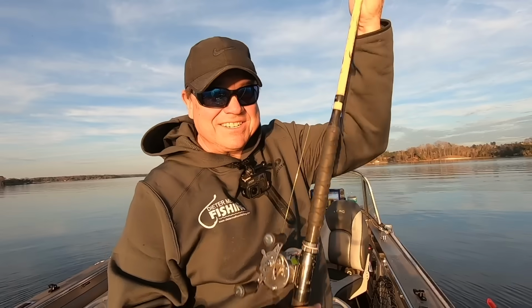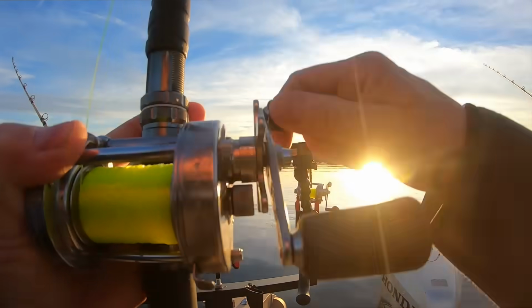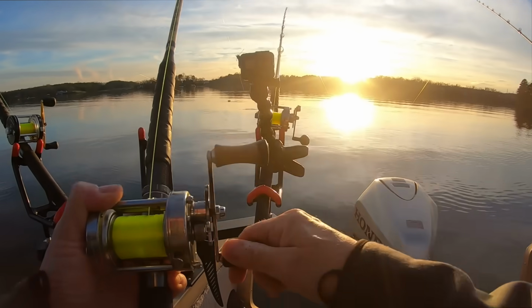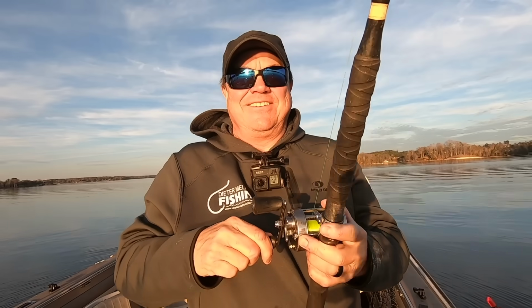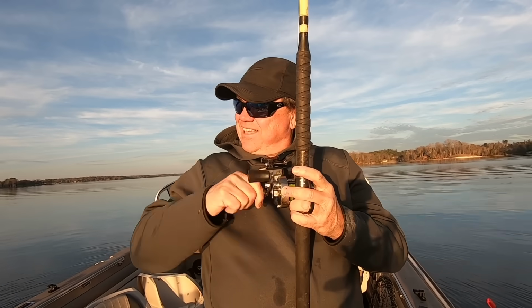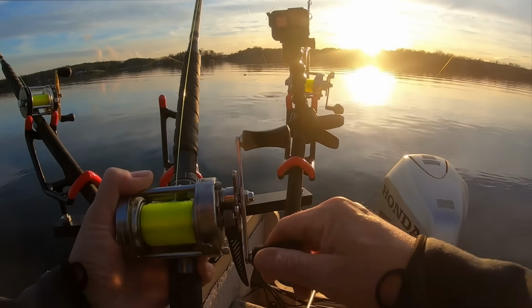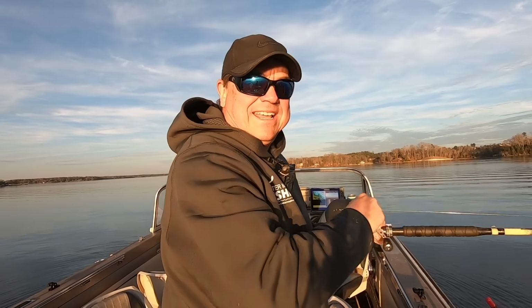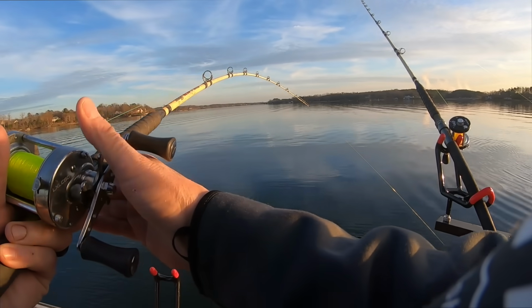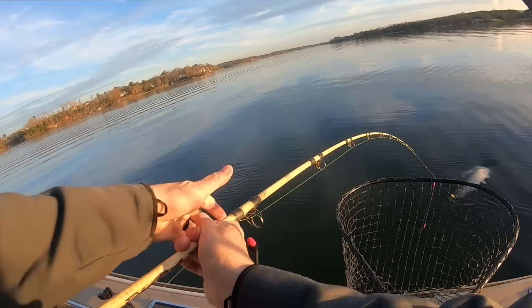Nothing to see here, folks. Just trying to not get peppered by the duck hunters. If there's any good news, the ducks ain't flying from my direction. I do think there is one on this outside rod here. They're not flying from my direction, so hopefully I don't get pellets dropped on me. I got a feeling they may be shooting more cormorants than they are ducks, but tell you what, guys, if nothing else, it's a beautiful finish to the day out here. Beautiful. That's a good fish. That's a good fish, too.